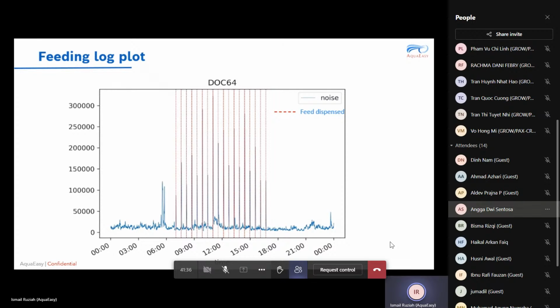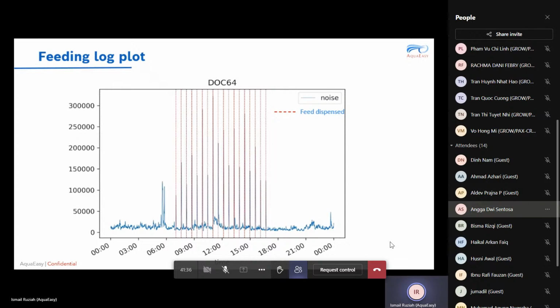Okay. So for example, this time I dispense feed, then after 22 minutes, it's a scheduled feeding. If I decided to skip, there will be no feeding into the pond. You need to wait another 22 minutes for the next schedule. So the total is 44 minutes. Okay. And normally we just skip once. Yes. If you skip 2 times, then roughly 1 hour with no feed in the pond.